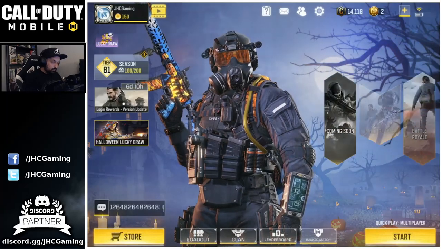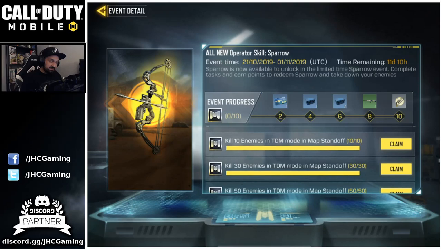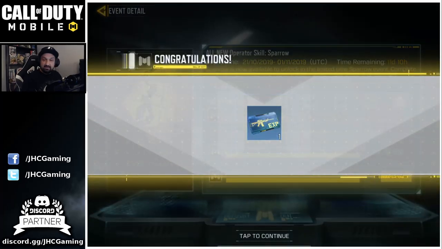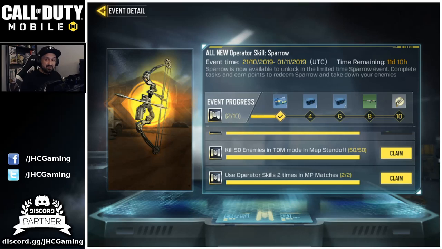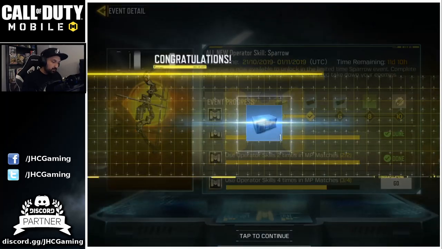And let's see the progression on the Sparrow event. All right, so claim 10 kills in team deathmatch on Standoff, then 30 kills on Standoff team deathmatch again. And I do have my first reward. It's an XP card. Then 50 kills in team deathmatch. We're done. And use operator skill twice. Oh, I need to use one more. I'll have to play one more game, I guess.